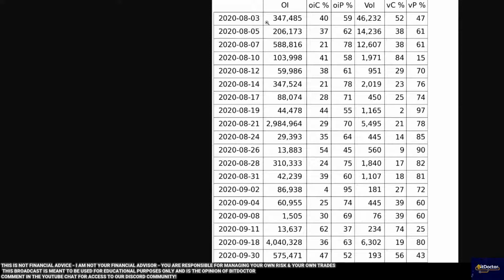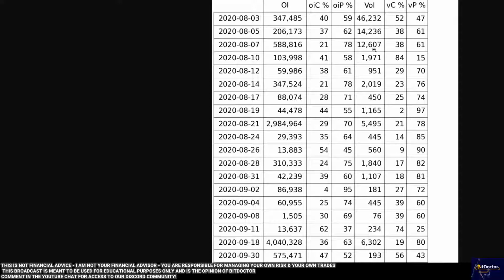Right here is what is the most important. This is what we are interested in basically between now and the 14th, basically the next 2 weeks. Most open interest is on the 7th of August, just a little over 500,000 open interest, and 78% is bearish, which tells me we're probably going to be going up. Also right here, and we're talking about Friday, right? So between now and Friday, chances are pretty good we will continue moving up.